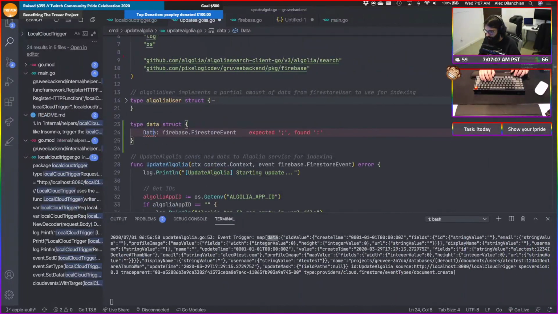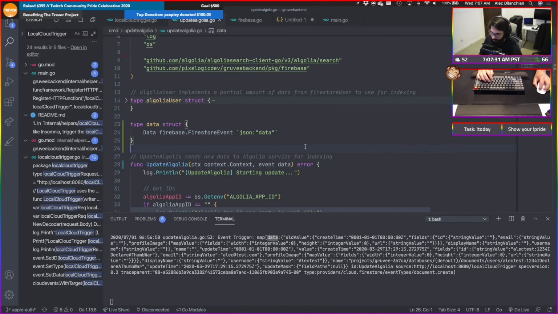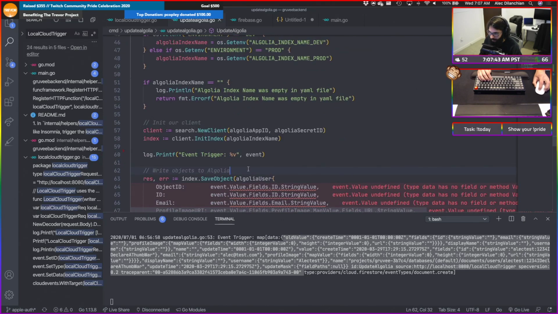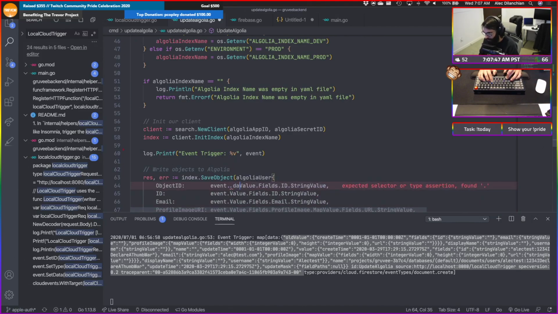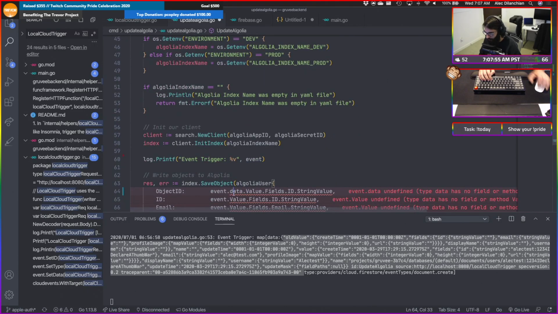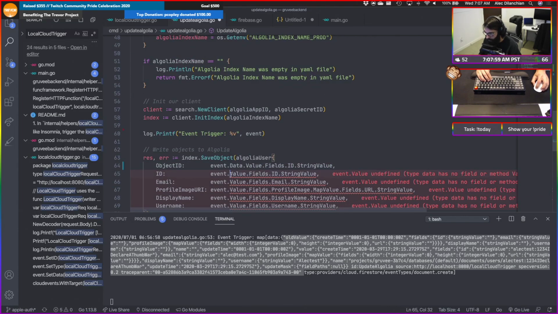Yeah. And this will be JSON data. And so at this point, we can actually just do this. And if our data is unwrapped properly, then it'll unwrap into our Firestore event, and we should see it here. So this would actually be event.data at this point. Oh, capital D. D for data. Yeah, so we'll go from here.